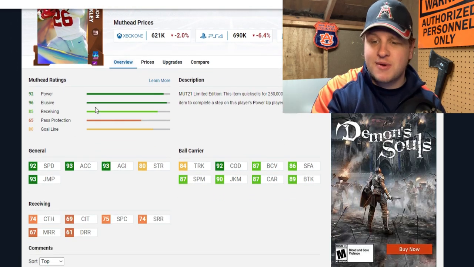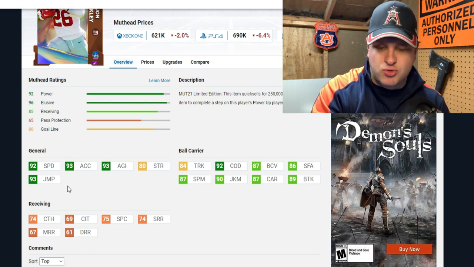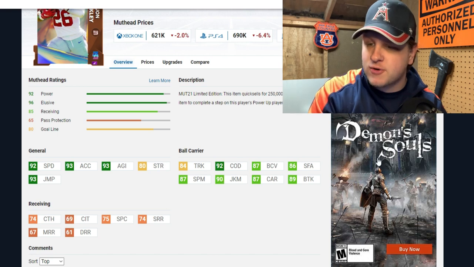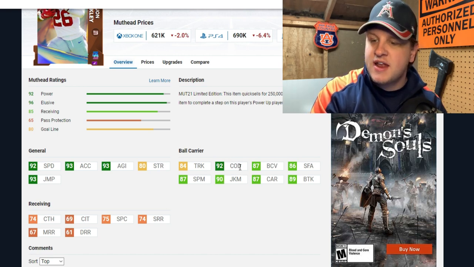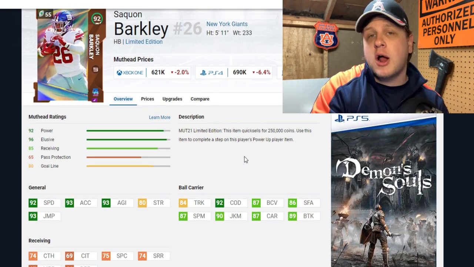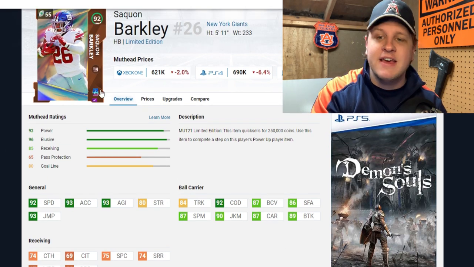92 speed, 93 acceleration, 93 agility, 93, like everything's crazy. 74 catching, that should be a little bit higher for him, but they can't make him that overpowered. 84 truck isn't the best, but 92 change of direction, 90 juke move, 87 spin move, 89 break tackle. Again, I don't honestly care about any of his stats other than the speed. This card is so good.